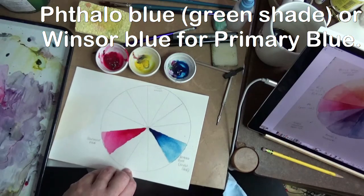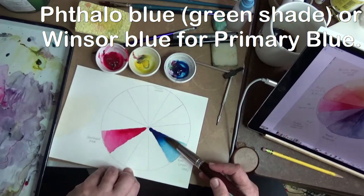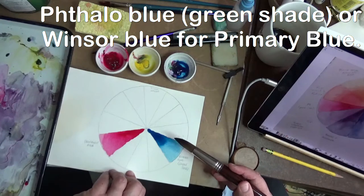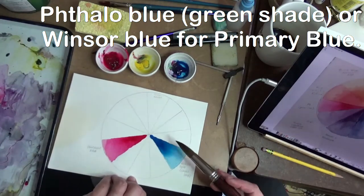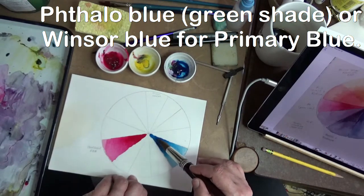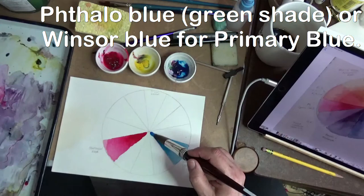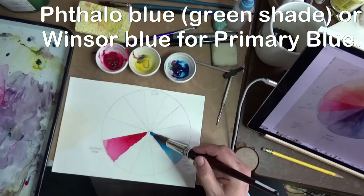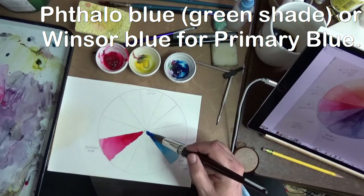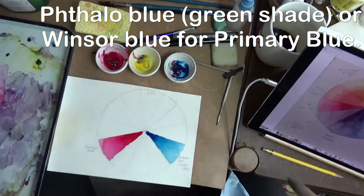I'm going to take my towel and soak this up because there's too much water here and if I don't I'm going to have a problem. Let's take the tip of a dry brush and just lift it up a bit — there's too much water here. I'll go back in and darken this with only pigment, no actual water. Easier said than done. I've got very dark, lighter, and light.